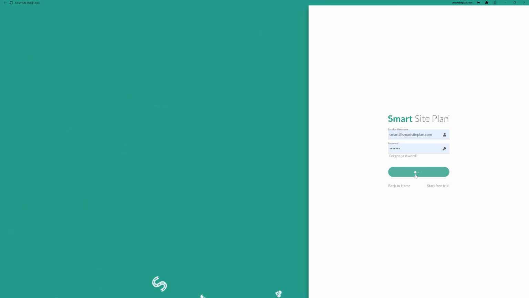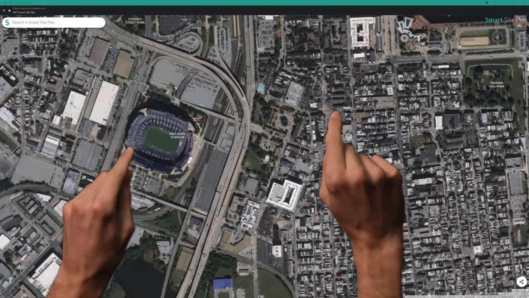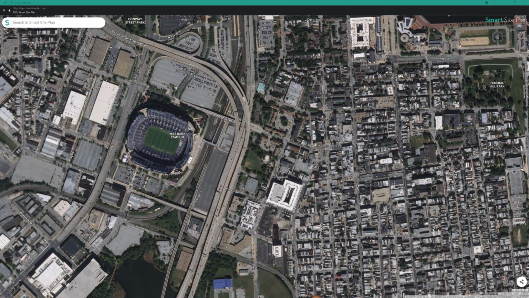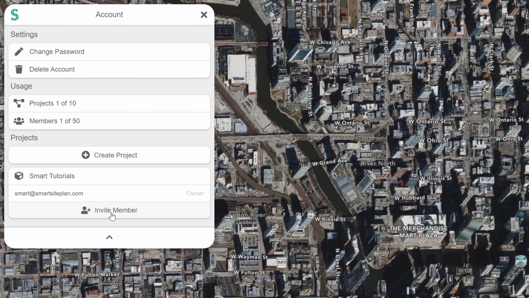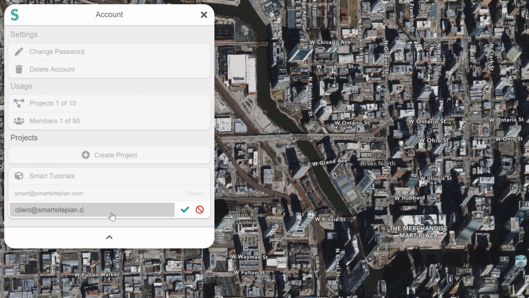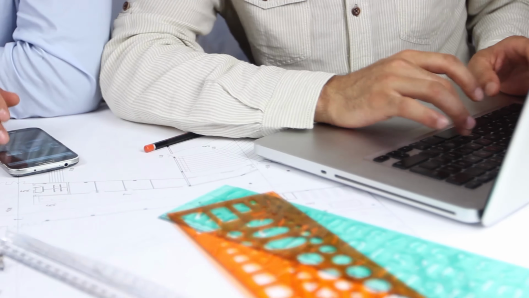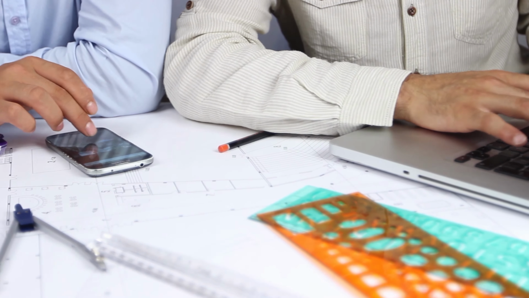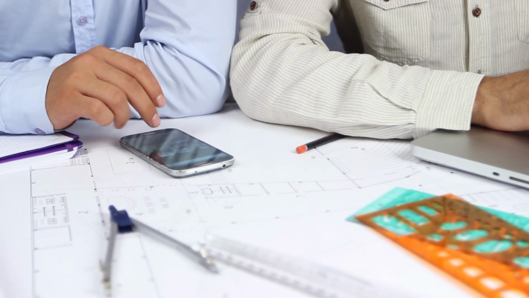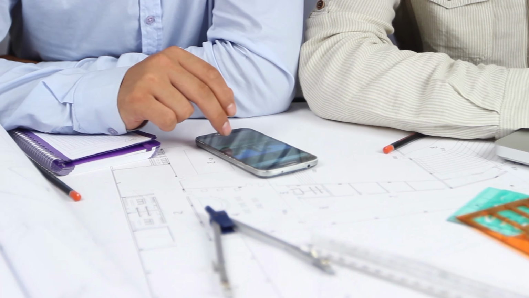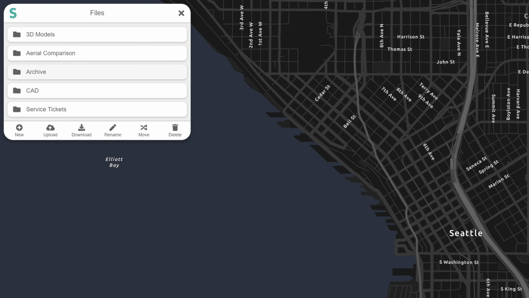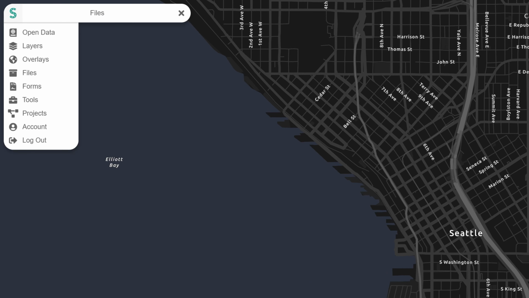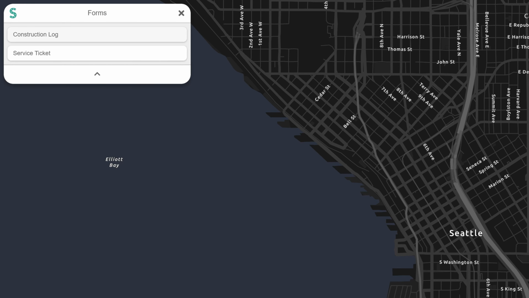The software is accessible over the web, so there are never any programs to install or updates to worry about. Giving project access to consultants outside of your organization is easy too, with invites. And since Smart Site Plan is available through a web browser, consultants can access your project on practically any device with an internet connection. Other convenient tools such as digital file storage and online forums help increase workflow and allow you to get more done outside of the office.